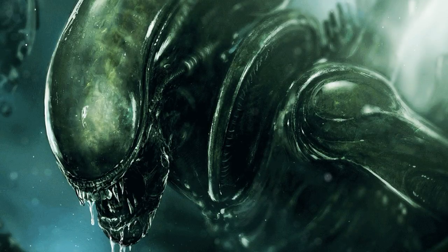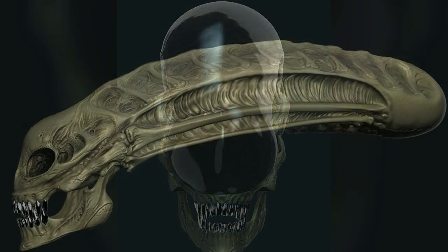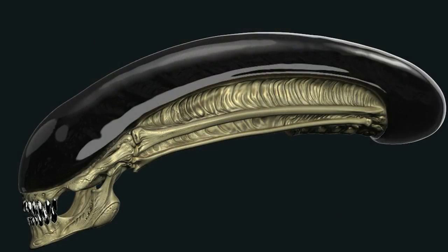One person by the name of Colin Shulver had recently uploaded a few pictures of his work on Alien Covenant. When the film was in pre-production, they were trying to change the look of the Xenomorph. It was supposed to appear more animalistic in a way, but these pictures have a very similar design to the original Alien. It shares the dented areas on the skull, but they don't seem to be as sharp or deep. The lower part of the skull also has a different alignment of the bones. This design also had a very similar shiny dome on its head, but it was much darker.